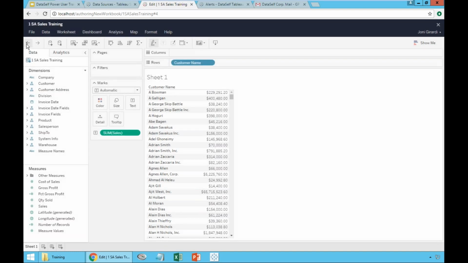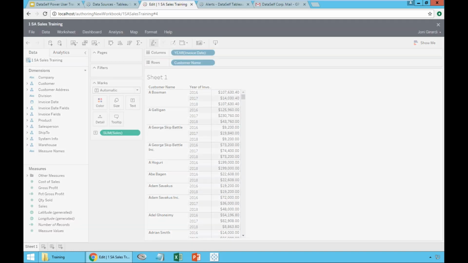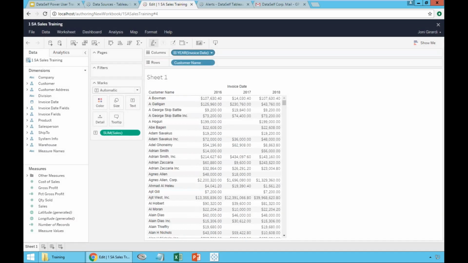What if I go back here and remove the invoice date, and drag and drop it into my rows? What happens if I do that? Just like you expect, on the rows you have customer, invoice date and sales. But no, I want to put it in my columns. It looks better. So I'm going to drag and drop here into my columns. There it is. I have by customer, by invoice date. Very easy, just point and click, drag and drop.